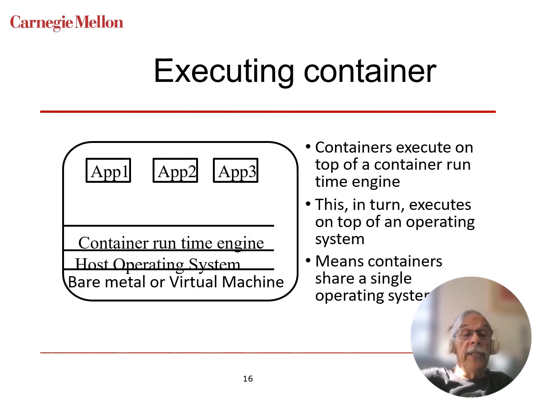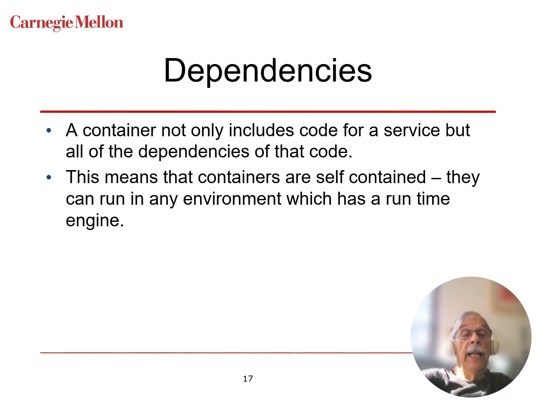So the executing container has applications inside it. It sits on top of a container runtime engine, which in turn sits on top of a host operating system, which in turn sits on top of a bare metal or a virtual machine. And it contains all its dependencies, again, so that it's self-contained and you can move it around and run it.